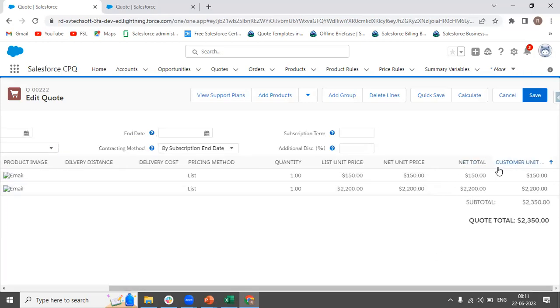The S21 is 150 US dollars and this iPhone 14 is 2200 US dollars. If I add an additional discount of 10%, this discount is applied to both of my products.